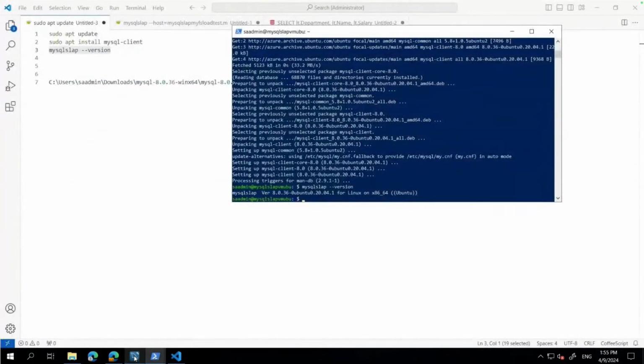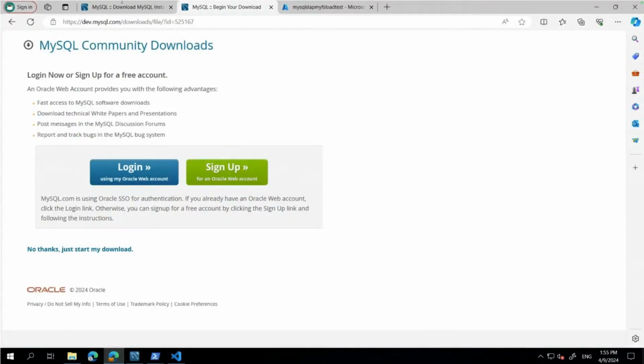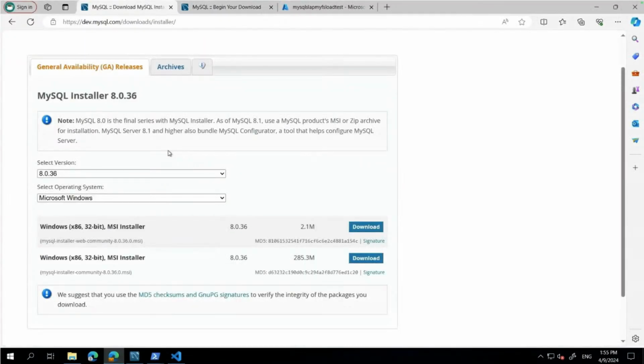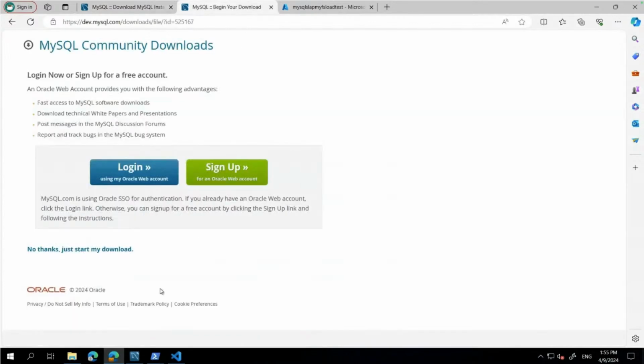Okay. Now moving on to the ways of installation for Windows. I browsed to the MySQL community downloads page, and from here you can download the MySQL Server MSI installer, and you can install the MySQL Server setup to get the binaries, and from the binaries you will be able to get mysqlslap.